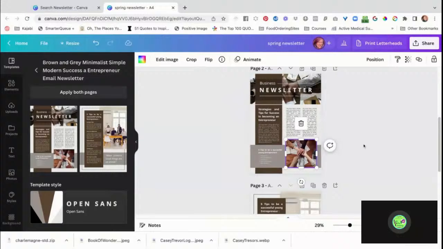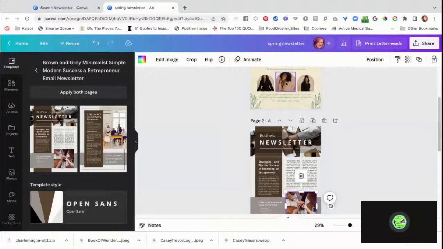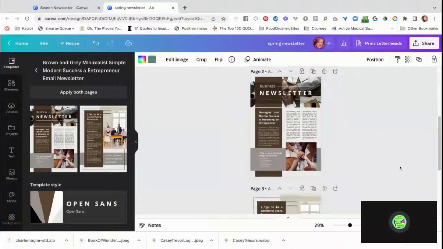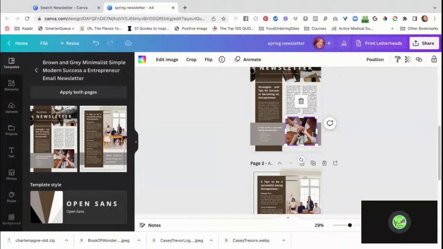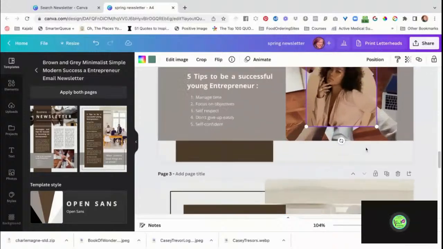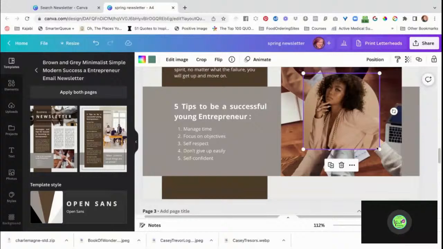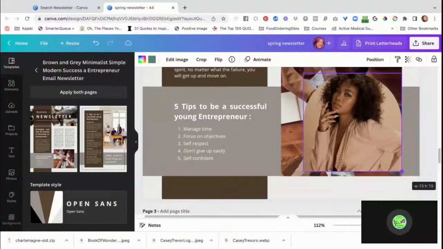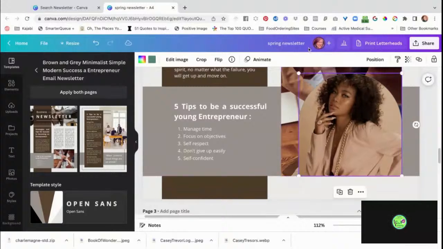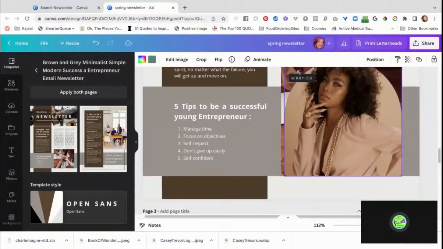So one easy way to combine them would be to take this shape of the photo here. So we're going to grab that. We're going to copy it. We're going to pop it on down here, and we're going to paste it. Okay, so we're going to paste it on top so that we see the plus lines. Let me make it a little bigger so you can see what I'm doing. Okay, so we're kind of popping that right on top. And then we're going to go ahead and make it bigger so that it's filling out the same size space that that other one was.